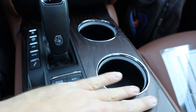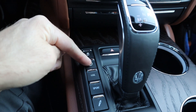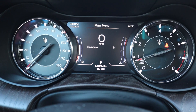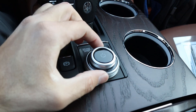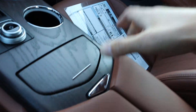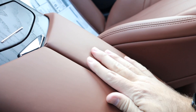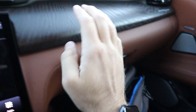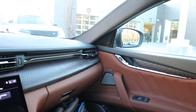Analog climate controls sit below, with beautiful wood trim, cup holders, and the shifter for the eight-speed automatic with manual shift function. There's stability control, auto stop-start, ice and sport modes, and a suspension toggle — pressing it activates sport suspension. There's also a unique double-stacked radio control look, additional storage that can be covered with wood paneling, a center console with a 12-volt outlet, and a beautifully leather-trimmed glove box lined with felt. The dash features tons of really nice materials.